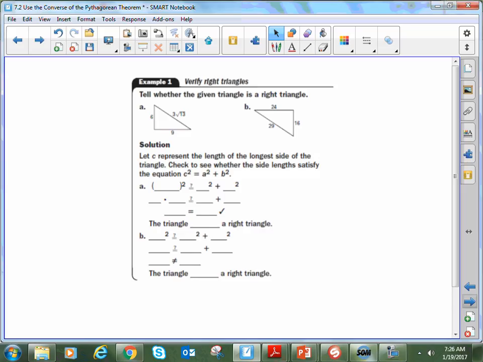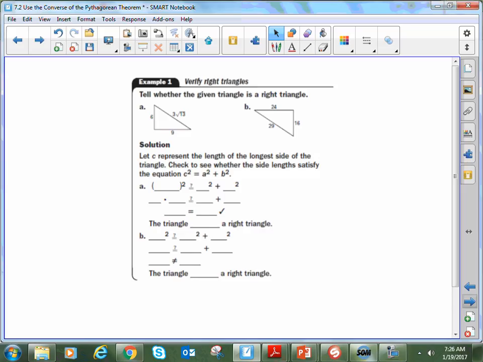But here in these examples, what we're trying to do is, is the triangle a right triangle or not? Now, looking at the figures, you might say, well, it looks like a right triangle, so it must be a right triangle. And that would be an absolutely false presumption. You cannot do that in geometry. If you are going to say something is or is not whatever, you have to be able to justify it in some way. You can't say it is a right triangle because it looks that way.